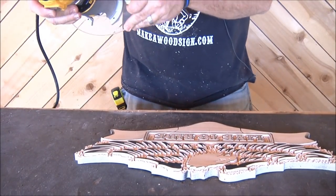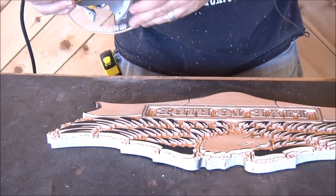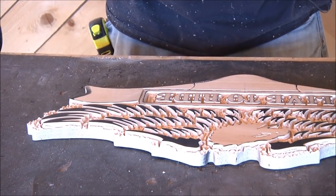I've already got it set. This is just kind of a personal preference. Set it however deep you like the looks.